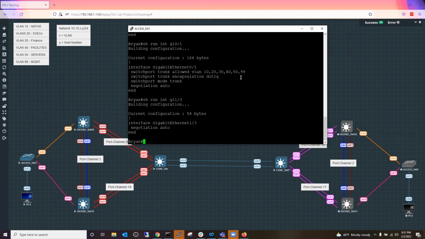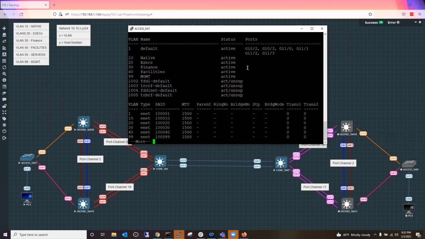So we need to take a closer look at this access switch, right? Now, earlier this evening, I asked Angela what was the number that he chose between 20, 30, 40, 50. If I remember, he chose 30, correct? If I'm correct. That's right. Yeah, he chose 30. Okay, so looking at this access layer switch, port gig 1/3, do we have a problem right now? I'll spell it out a little better. Take a look here. That's our port connected to. Yeah, we have to move that port to 30. Yeah.